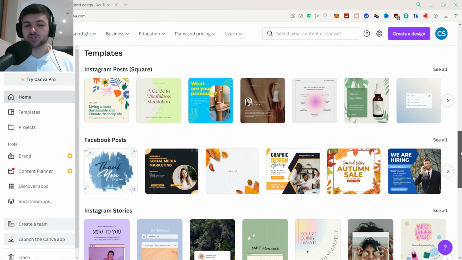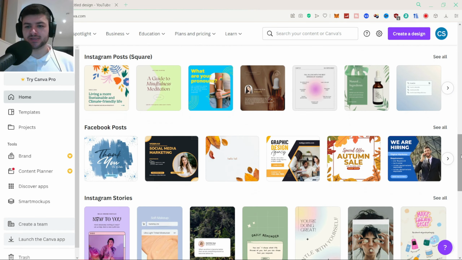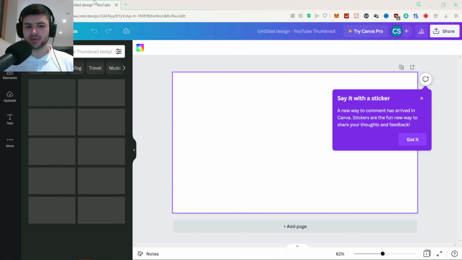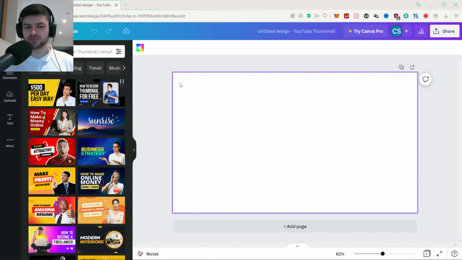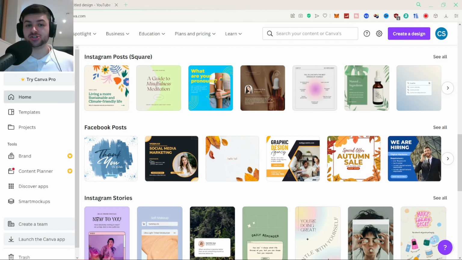We also, when we do scroll down, it shows the specific template. So before, for an example, when I clicked on the YouTube thumbnail, it won't show me the templates straight away. It'll just throw me in and give me the right dimensions and size for the editor, and it'll show the templates on the left hand side, right? Now, I'm not going to show you the editor just yet.